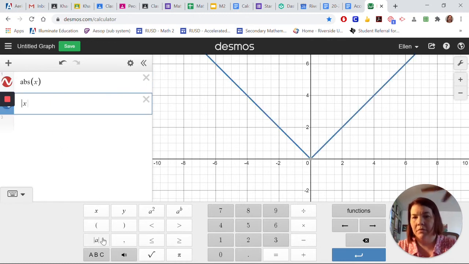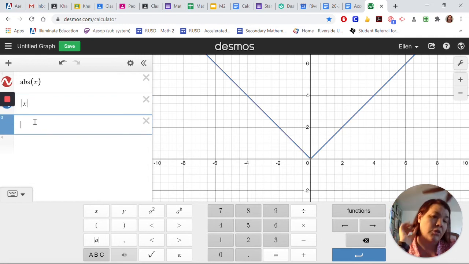Ta-da. So that's what an absolute value looks like. And what it looks like is two lines joined together to make this pretty graph. Absolute value is what we call a piecewise function, meaning that you can define it in two pieces. We will spend some more time with that type of equation, I believe, this year. And if we don't, you'll absolutely spend time with it in Math 3. So the piecewise function is really, really important that you look at the two pieces.